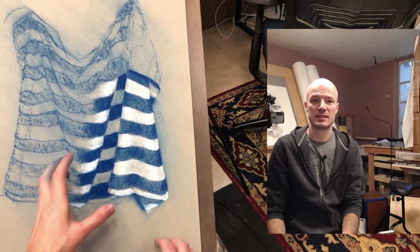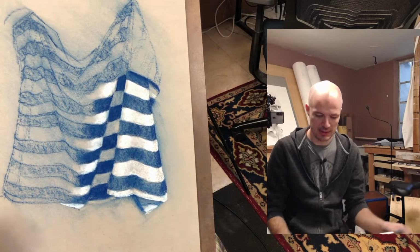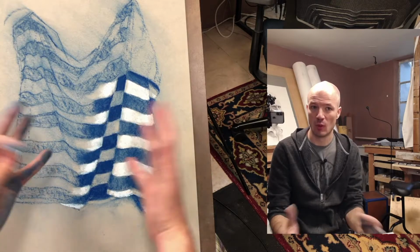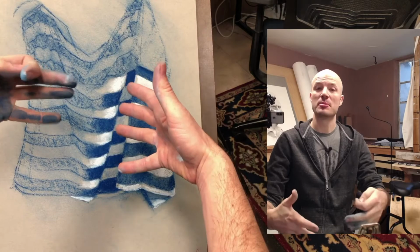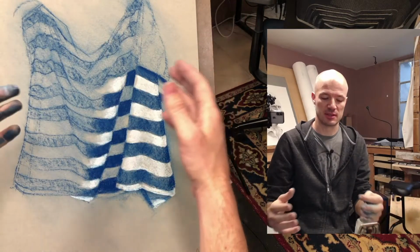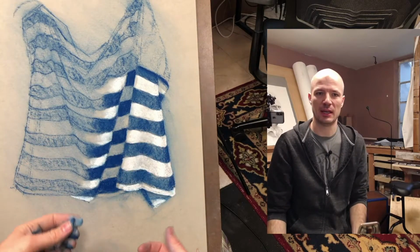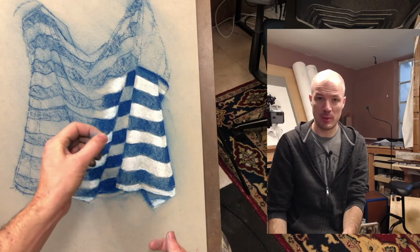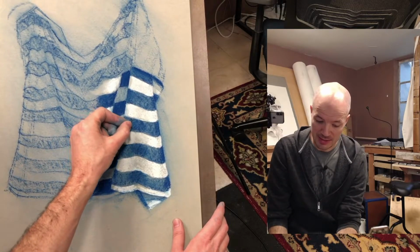All right, I'm gonna go ahead and stop there. Hopefully that gives you an idea of where you can take this. It's important that you lay out the fabric forms like we did first. Describe the stripes once you're comfortable with the tension points and the flow of the folds and things. Lay out the stripes as observantly and carefully as you can. Fill those dark stripes in with dark NuPastel and try and eliminate the lines that you might see.